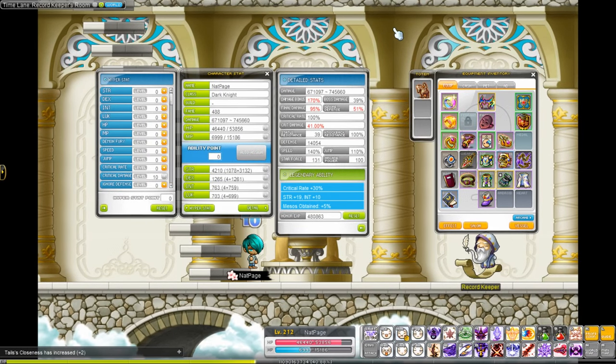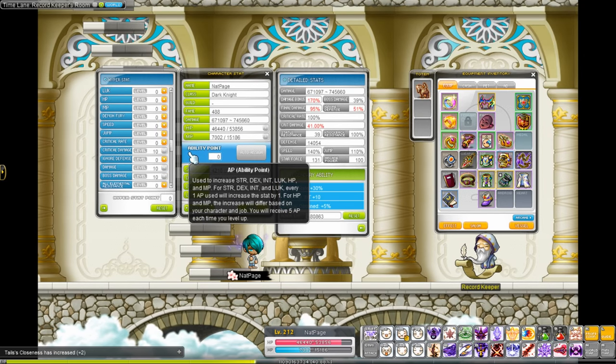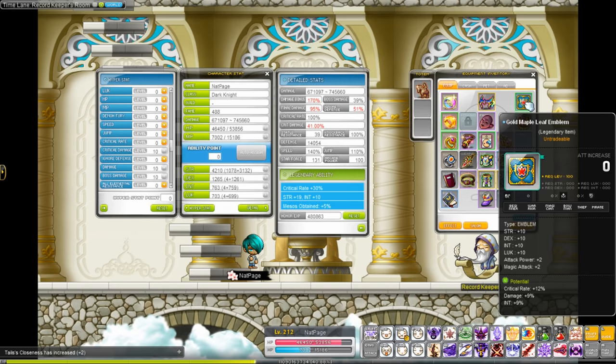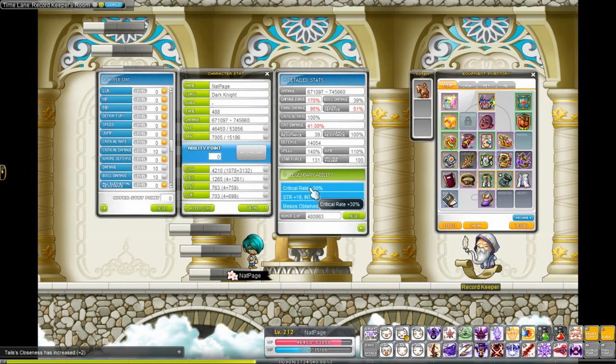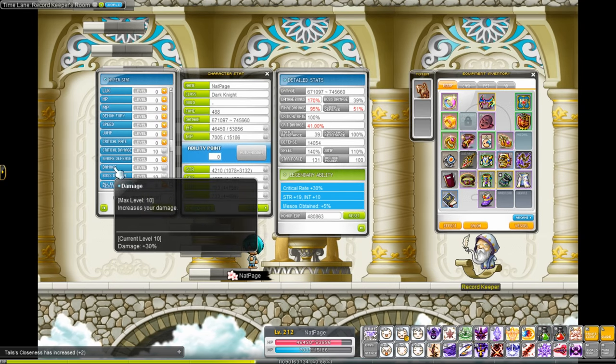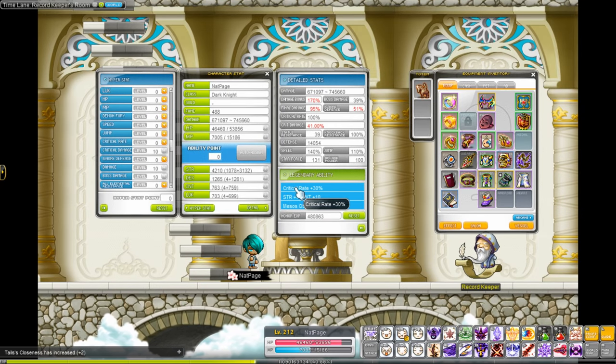Alright you guys, let's talk about the Hyperstat. With the Hyperstat, just remember that there is no one size fits all. It really depends on your gear, your equipment, what you're using. Like right here, you can see that this weapon gives me crit chance. My inner ability gives me crit chance. So if your crit chance is really low, then maybe you should put up crit chance in the Hyperstat. It really depends. There's no right or wrong to it.